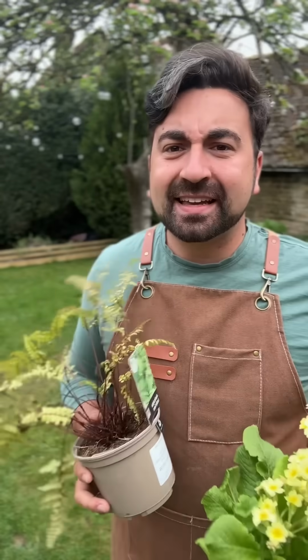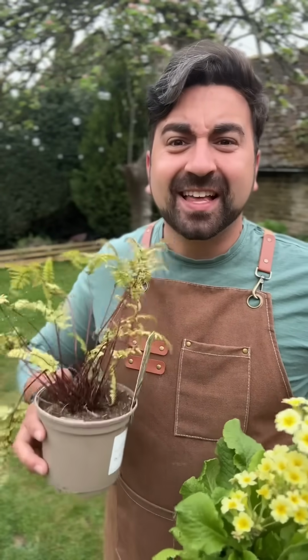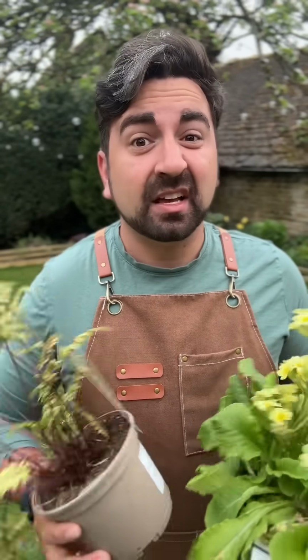If it's a north-facing garden, it doesn't get much full sun at all. Ferns and Fatsias love full shade. But then you have things like partial shade, which is normally east-facing or west-facing. And it just simply means it gets a little bit of sun, a little bit of shade.